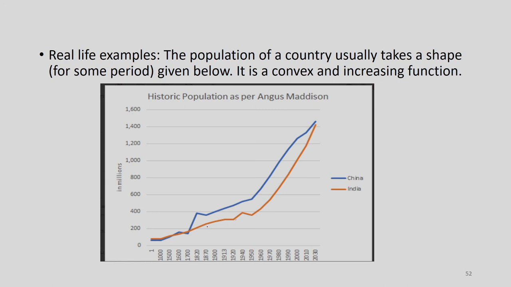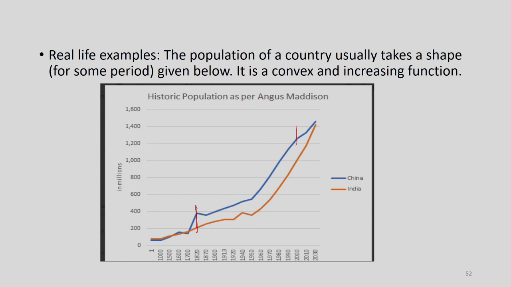Similar is the case of China. If we take from this point onwards at least, and towards the right of that, the function again looks like a convex function, but not as clearly as in India's case. After this point of time, you will see that the function has become a little bit flatter, and maybe that flatness has come about because of the one child policy that China took from 1979 onwards. The Chinese government introduced this policy of penalizing families which have many children from 1979, and that had a severe effect on its population growth.